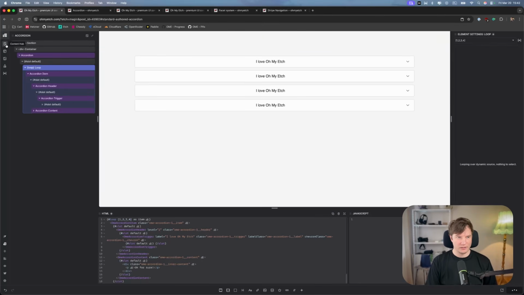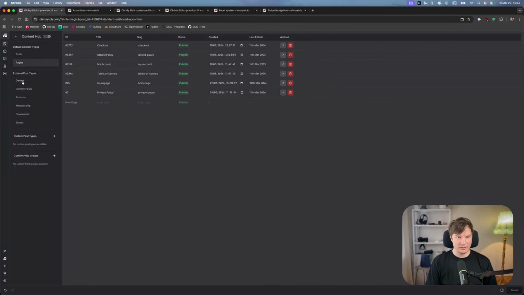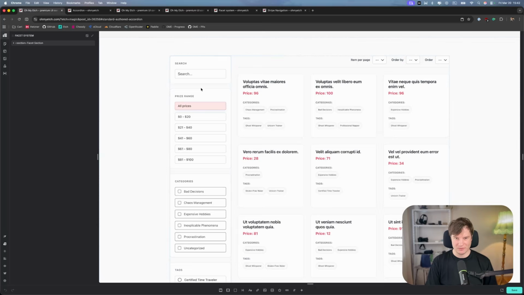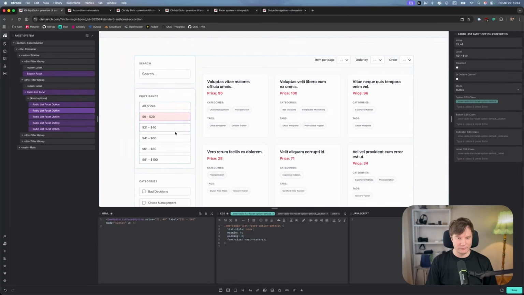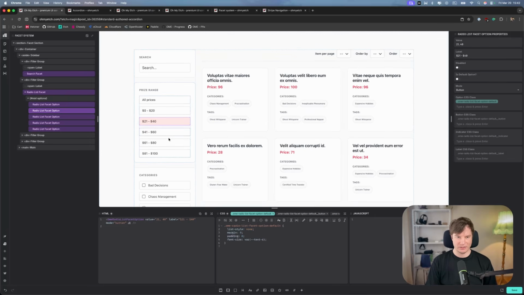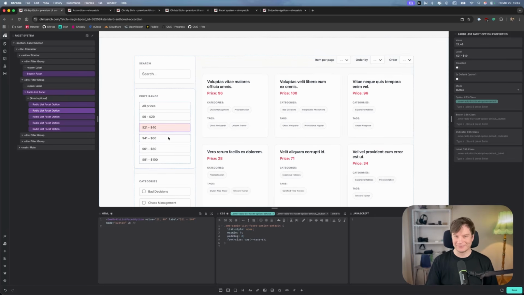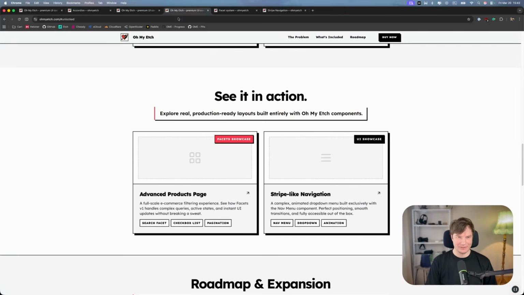And if you want to look at the facet system demo, you can see that those are not shortcuts or anything like that. Every piece of that is built with Etch, so everything is available for you in the builder for a very easy way to style it, to configure it, etc. I'm just super excited for this release.